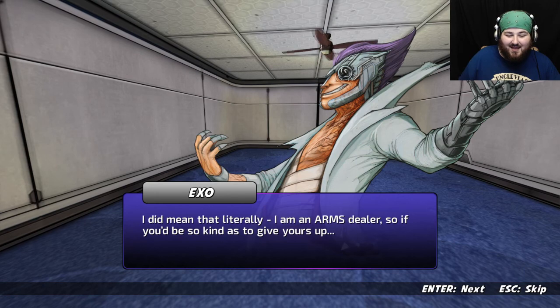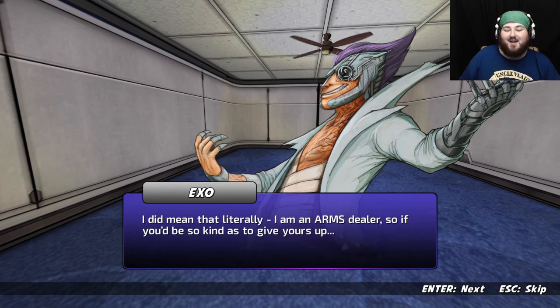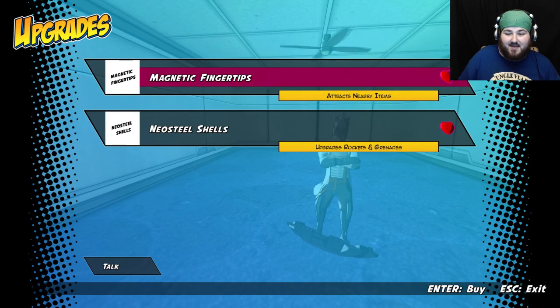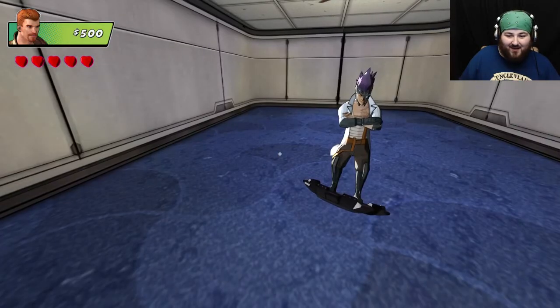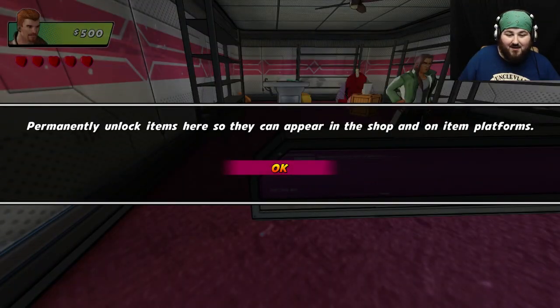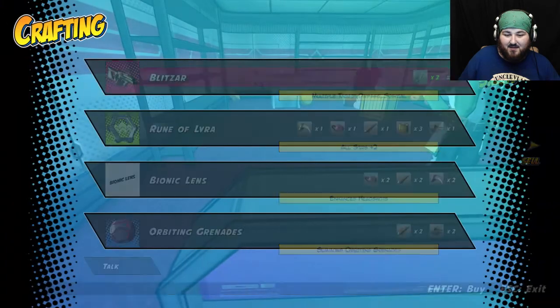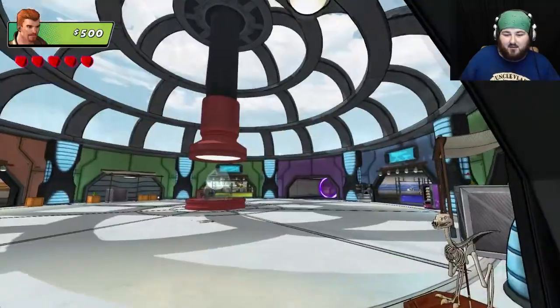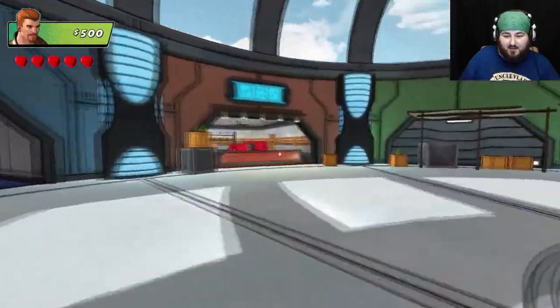I did mean that literally. I am an arms dealer. So if you'd be so kind as to give yours up. I'm kidding. God, why are you so weird about your arms? Just give them to me already. Permanently unlock items so they can appear in the shop and other places. Blitzar! Yeah. Okay. Are you guys clones?